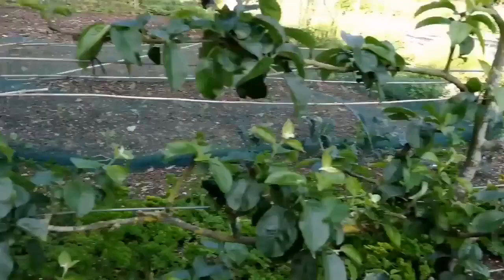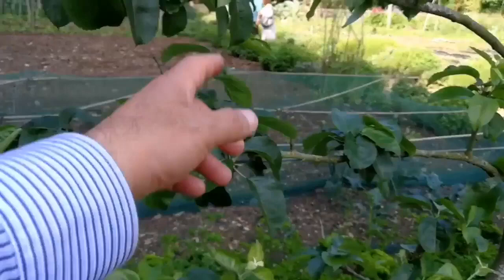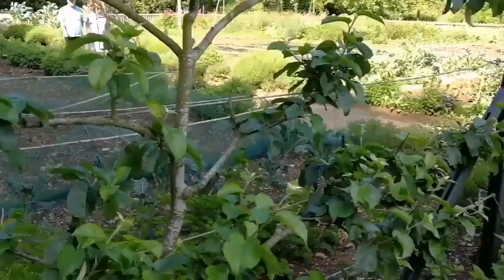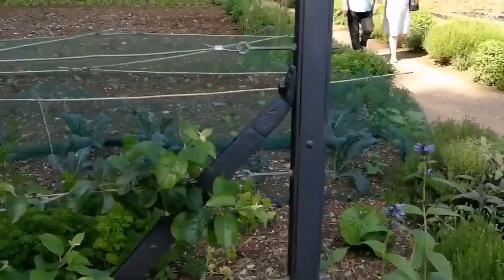Pear and apple. These apples are not really good. Look at it, this is full of aphid. The ants are bringing them. Full of aphid. But no name, again no fruit. I suppose they just recently started to train them.